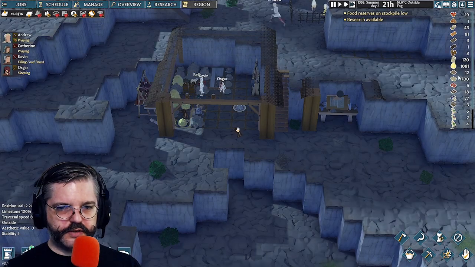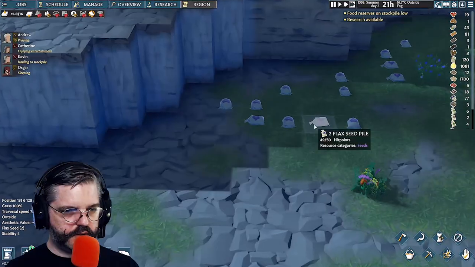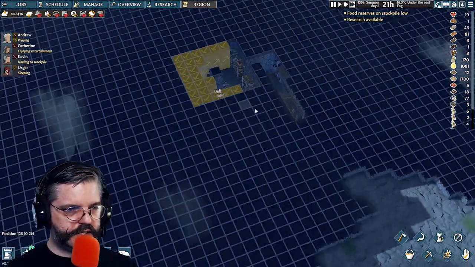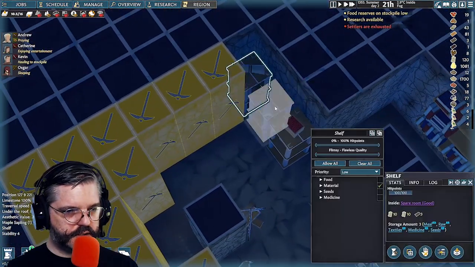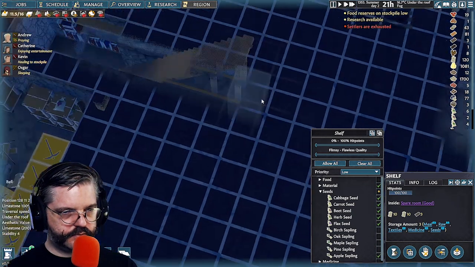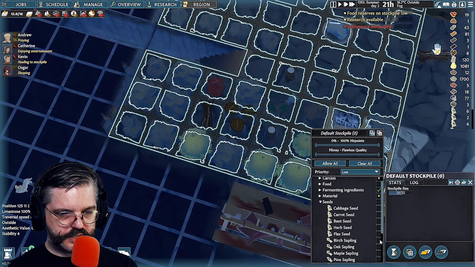Oh, I guess this is fine. This is a fine balance. I might have some. I really need seed storage, I guess. That's way more important than... And turn off all the saplings. Might as well just put the saplings on the main stockpile anyway.